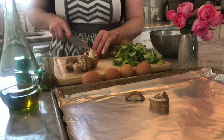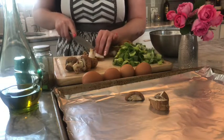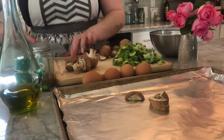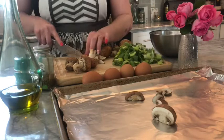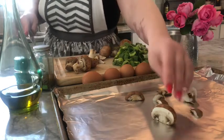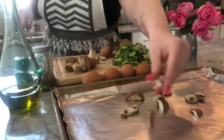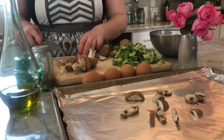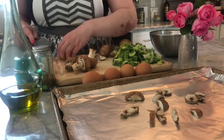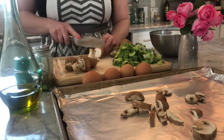So maybe you don't like mushrooms, maybe you do. You could coarse chop them, you could small chop them, you could slice them, however you like. On my last time I bought the already sliced. They were white mushrooms in my supermarket. So it was very simple. It was already sliced up for me. So I'm gonna quickly do this right now. And then we will get back to assembling all of the vegetables.